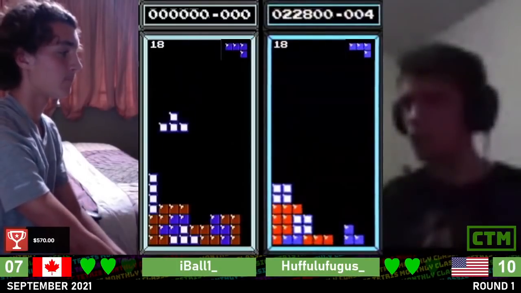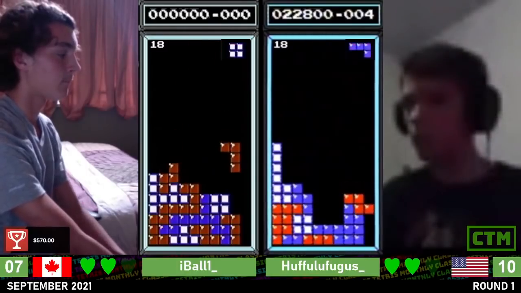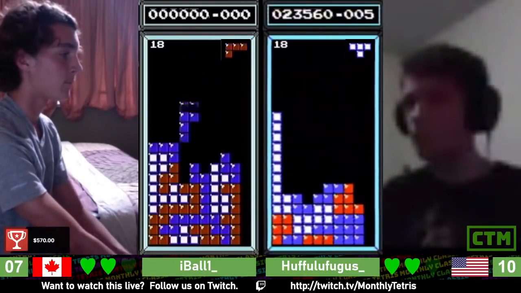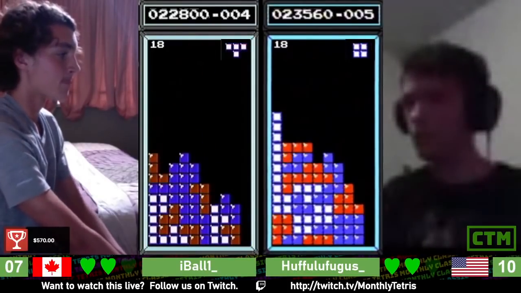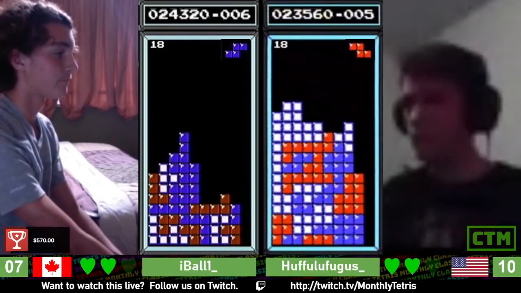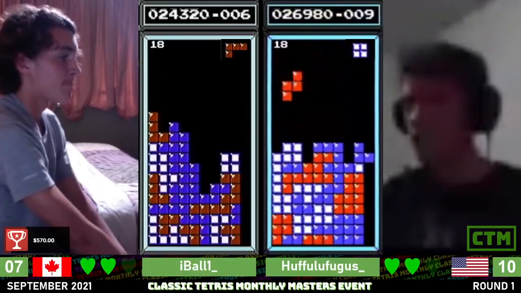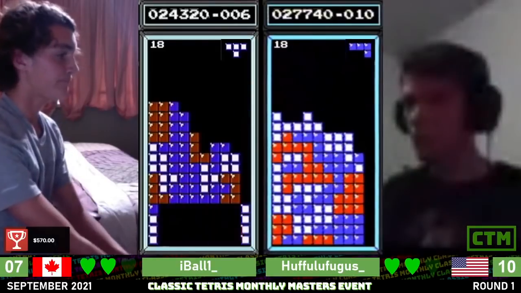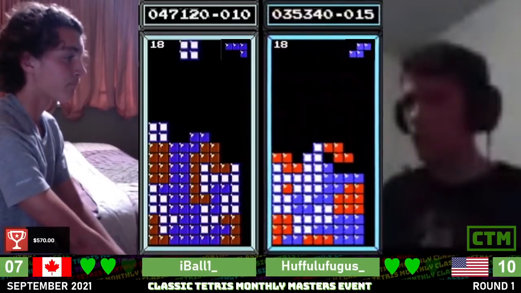Okay. Huffaluffagus on the board with the first Tetris. Got him. All right, Huff getting up kind of high here, and then L and J dependent, but it's gonna get the long bar, and one of them L or J's. He's taking the burns. He should be okay, but a little monkas.